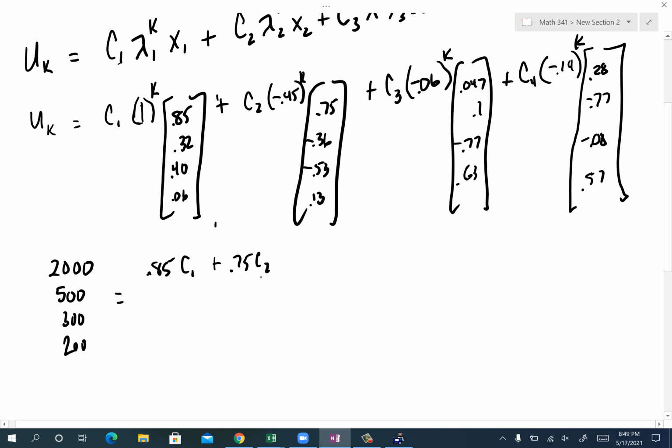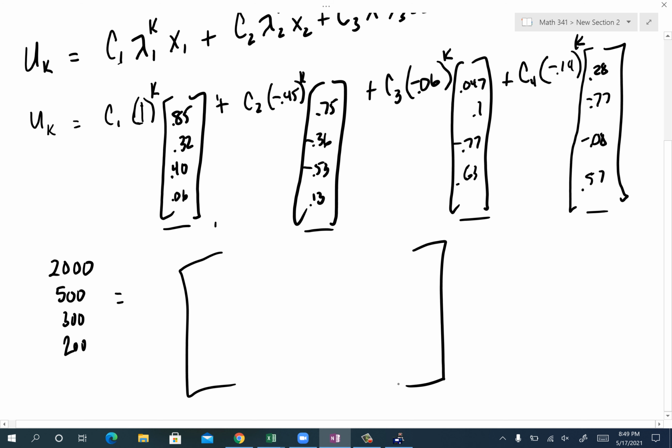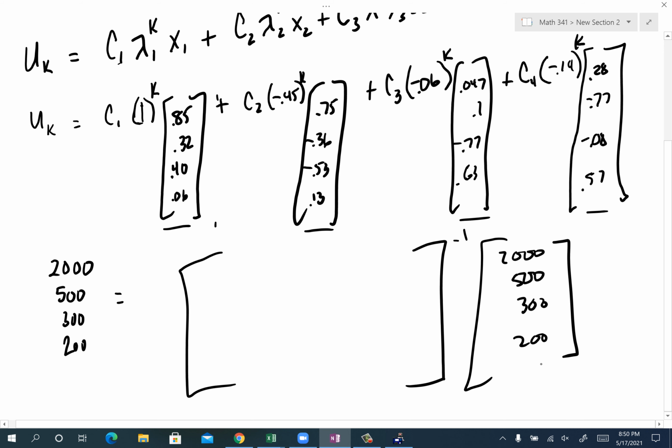But you're like, wait, Jay, there's an easier way to do this. You're absolutely right, friend. If you look at these as a matrix, wait, I have that matrix. That's right, you do. That matrix to the -1 times this vector, you will get the coefficients that you seek. Okay? So what I'm going to do is go in my calculator here.